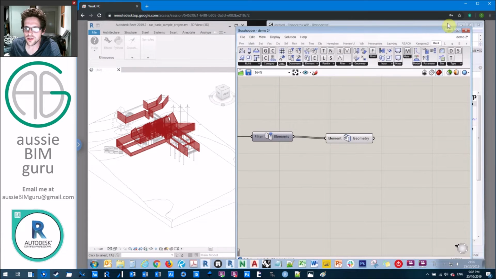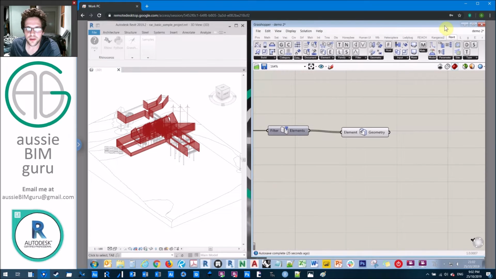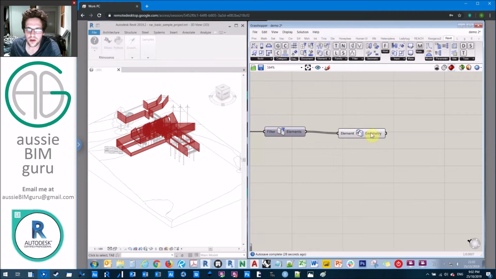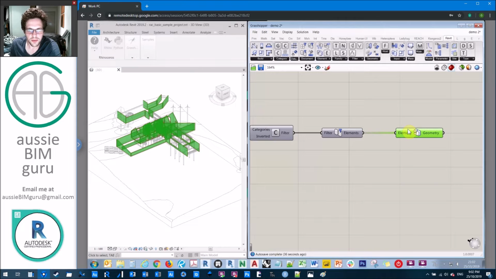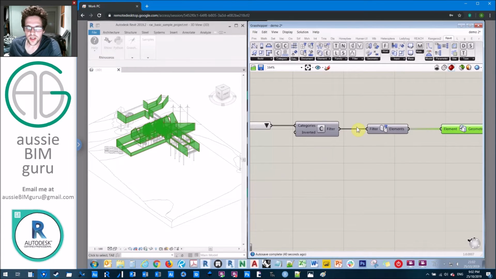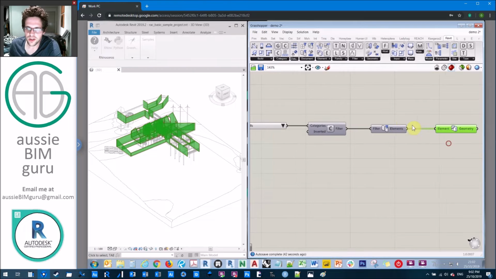So I could just bake these elements straight away. I could just middle click, bake, and this would bake them straight into Rhino as they are, all the walls. But before that, and I'm going to bake them in a little bit of a better way using a node from Lunchbox as well, I'm going to show you how to set up more filters, because at the moment we're only filtering based on walls. We've got every single wall in our model. This might not be appropriate on a project where, say, you have multiple levels or multiple types that you want to focus on. So we're going to look at some different filters.